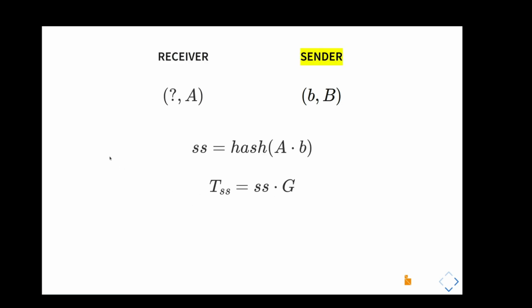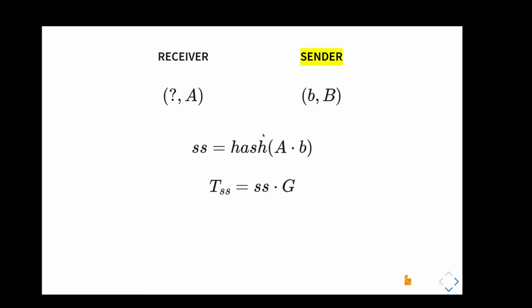So they use that to map this scalar to the elliptic curve point, and in that way they get a shared secret. But this is not enough to produce a silent payment. Why? Because if we use this point mapped to the elliptic curve to produce a script pubkey, we will end up being able to spend that script pubkey as the receiver or as the sender, because both of us know this shared secret.